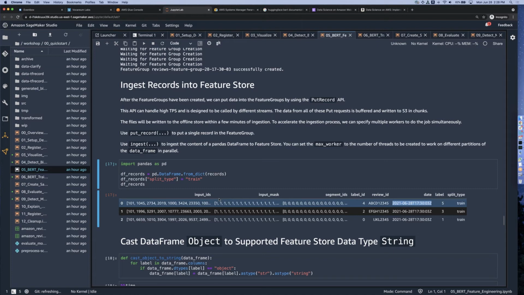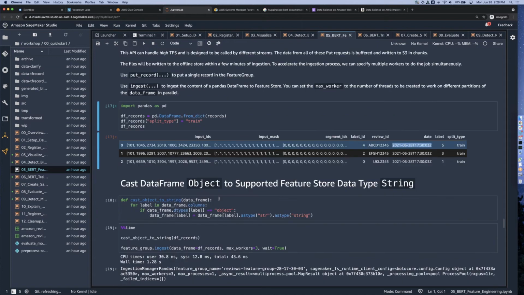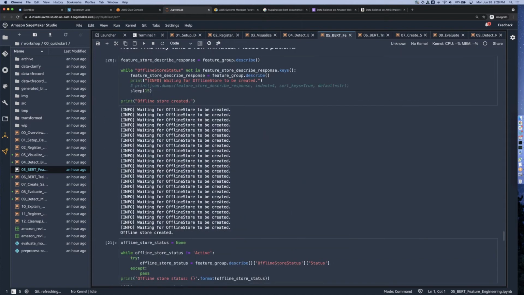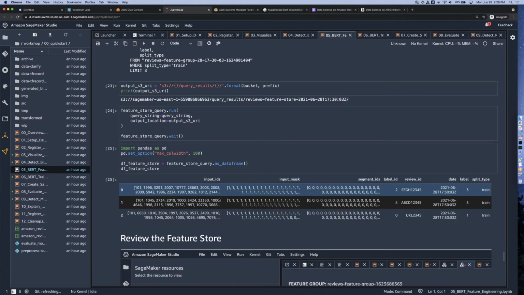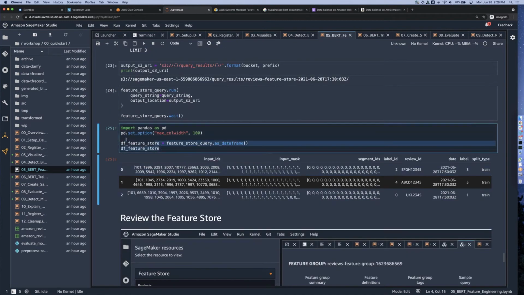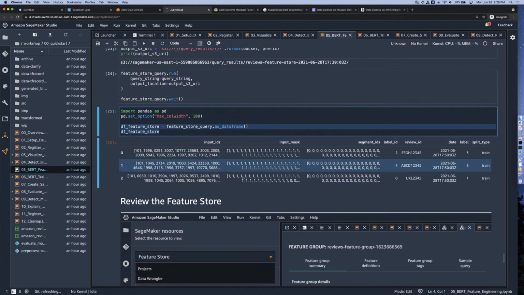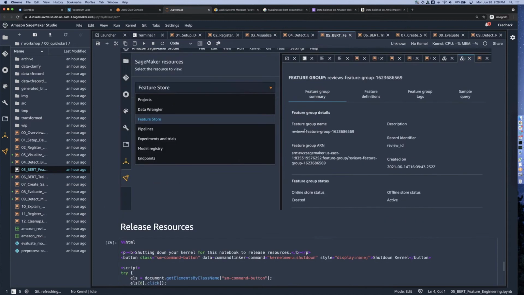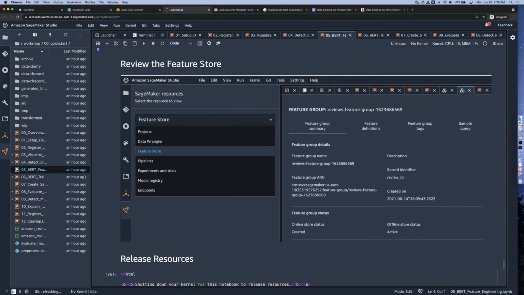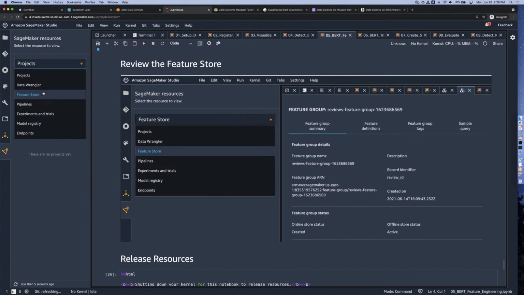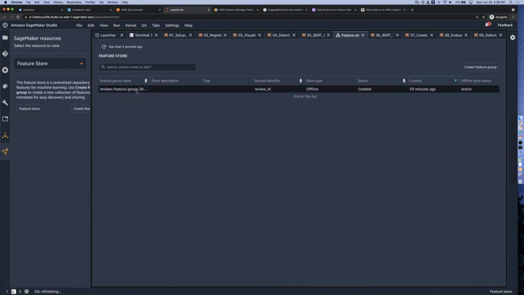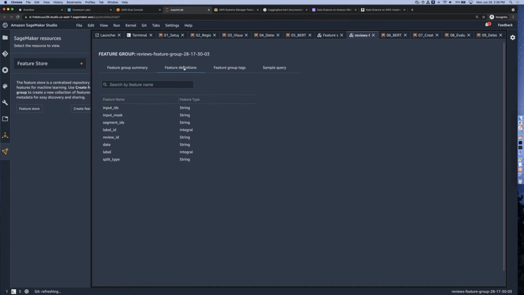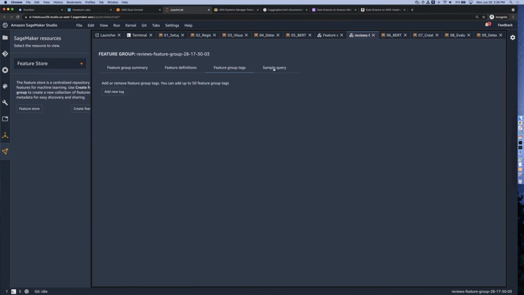All right, so all that gets pulled in. I can actually query it just like a regular database. I can pull it into a data frame. This is just another view of it, the same unique ID here. And what's really cool, Studio has a feature where you can click in here and then click Feature Store, drop down, and you can double click into it and look at the feature definition. And so here's time travel. I can actually change my query here.